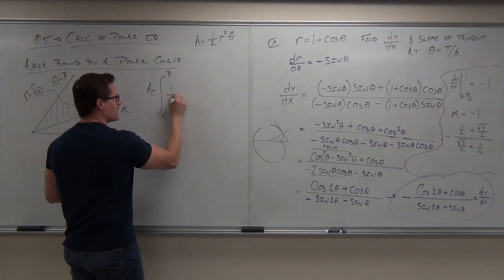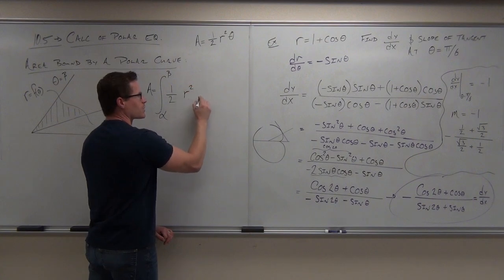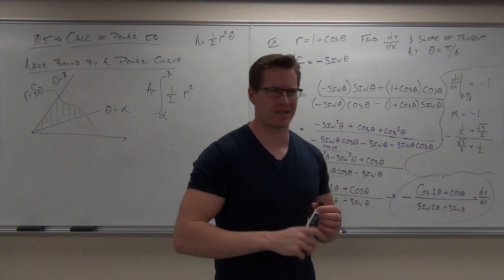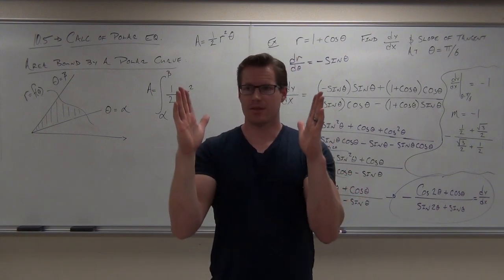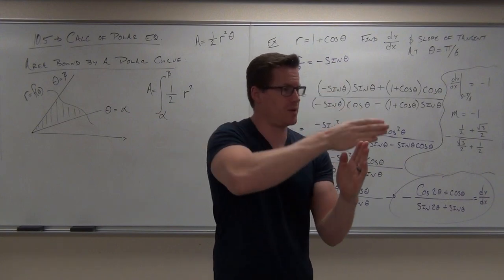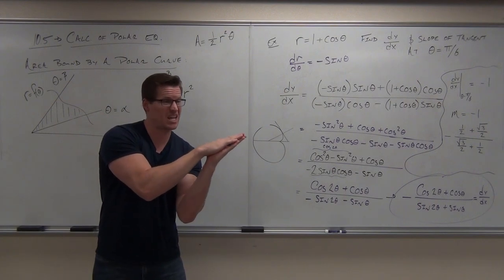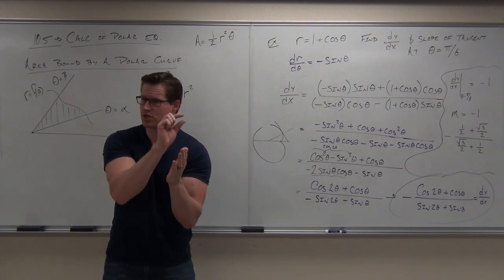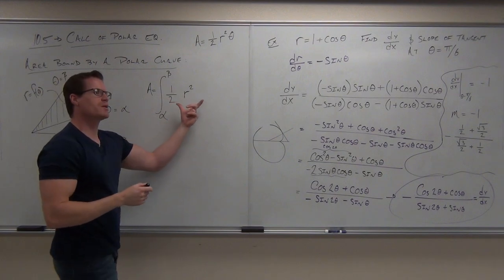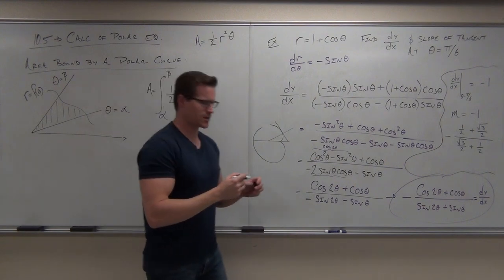Well, we're going to have the one half. We're going to have a function. We're going to let r change based on theta. r is a function of theta. But then we're going to integrate with respect to theta. The reason we integrate with respect to that variable is that when you integrate with a dx, that's saying the distance between the x values is infinitesimally small, giving you an infinite number of rectangles when you do a basic area. For us, d theta says our angle is infinitesimally small. We're adding up an infinite number of little sectors, letting the angle change little by little. So if you understand the idea there, where's this coming from? Chirp, chirp, little crickets. Where's that coming from?